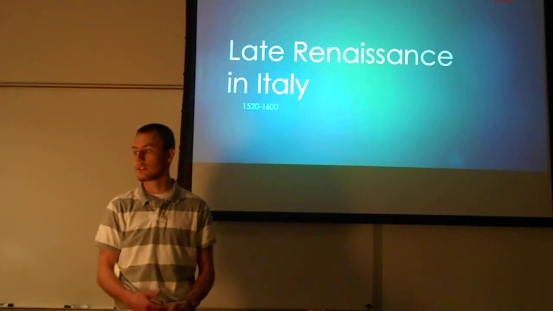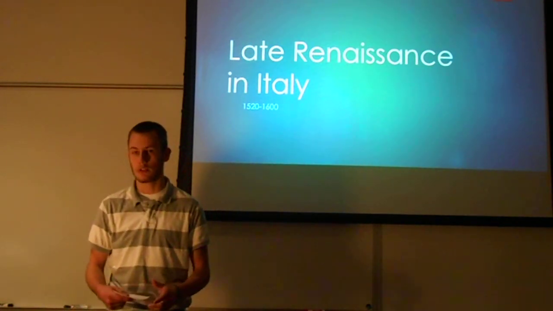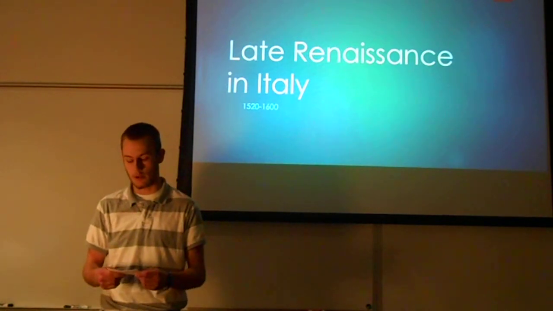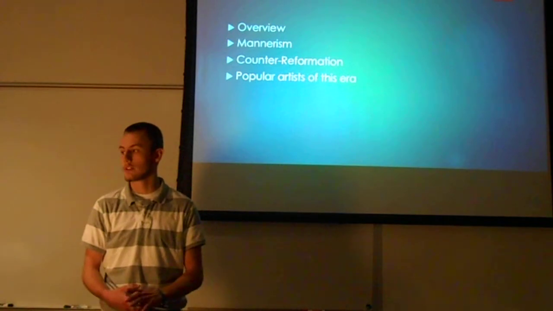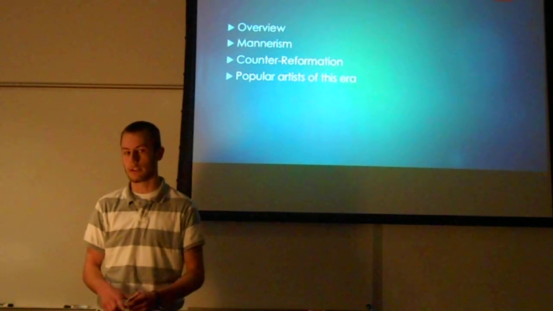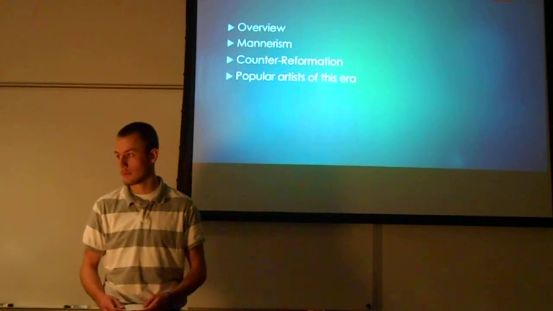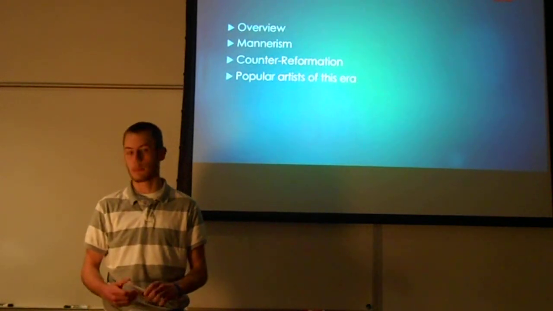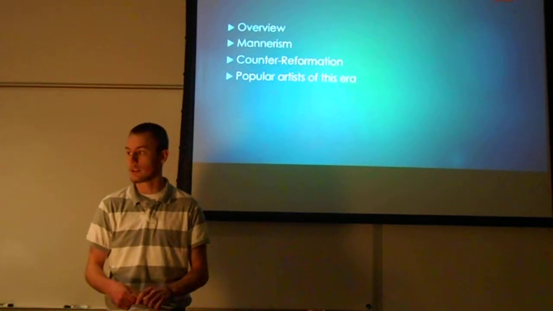It started in 1520 after Raphael's death and went all the way to 1600 to start the Baroque era. The people of this time knew they couldn't do better than the High Renaissance, so they just didn't really try, and they went a different way. I'm going to talk about Mannerism, the Counter-Reformation, and then the popular artists of this time.